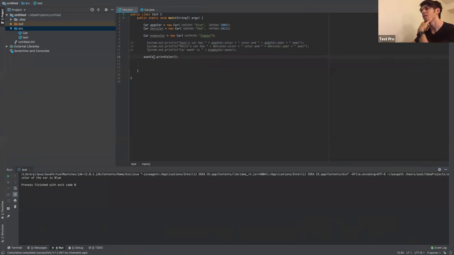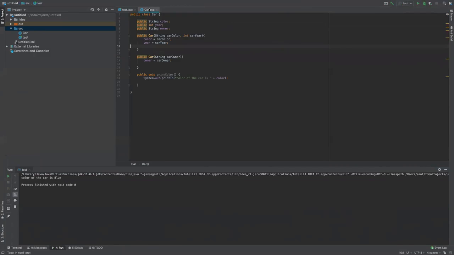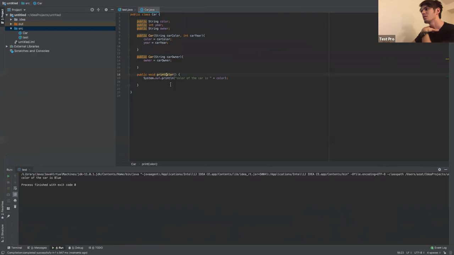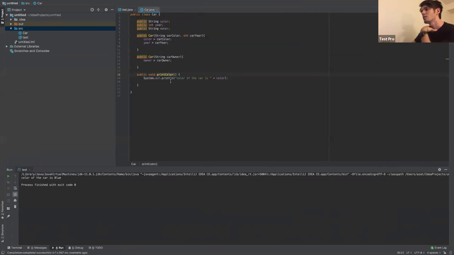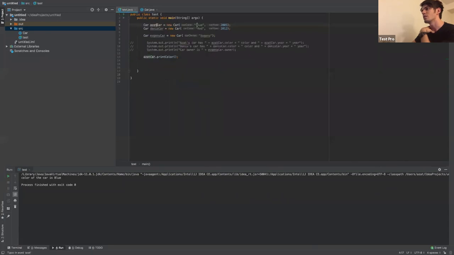Now you see, I'm calling this built-in, custom method under this object. And because we initiated it here and saved it, the blue one, this method will just print the string color of the car, and the color itself will be dynamic. It will take the color that we actually set here, and it will print it here. Does it make sense, guys? Yeah. Okay. Yes.